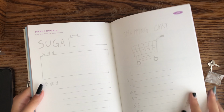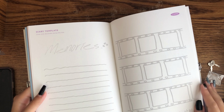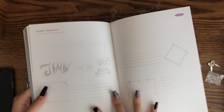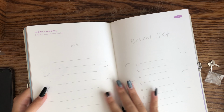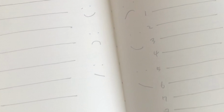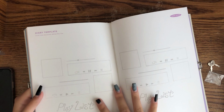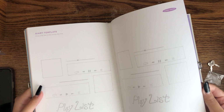Suga. Shopping cart. Hobies. He's so cute, bro. Ooh, Jimin. The smiley faces radiate him. Jungkook. Bucket list. Ooh. Jungkook. Whoa. Wow. It's gotta be Jungkook. Whoa. This. Next.